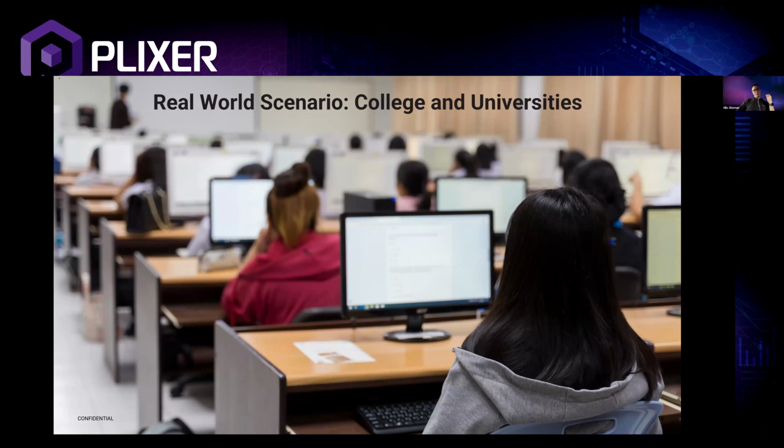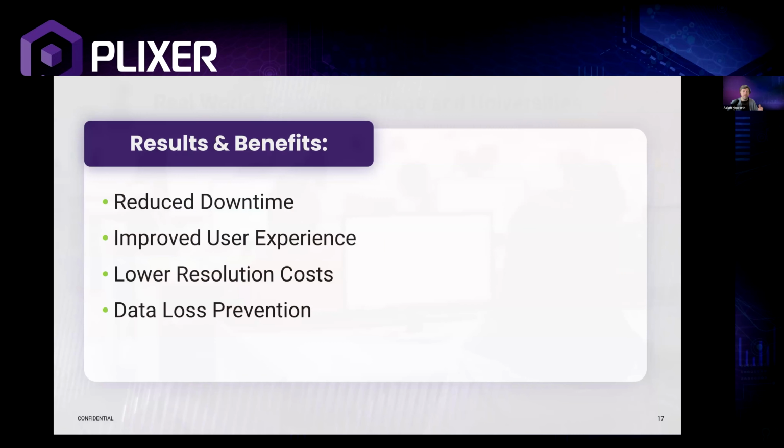Yeah, and I think this is another great example, right? Because using our trend analysis, they detected consistent spikes in latency well before major exam dates, highlighting the need for more proactive bandwidth allocation. And then with this insight, the IT team could dynamically reallocate bandwidth to prioritize academic platforms over non-critical traffic. Yeah, so whether it's bandwidth or another component of monitoring latency, it's one of those things where if the network can feel it first, you will still have time to make a change to ensure the user's experience is protected.